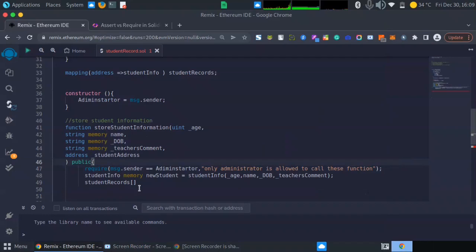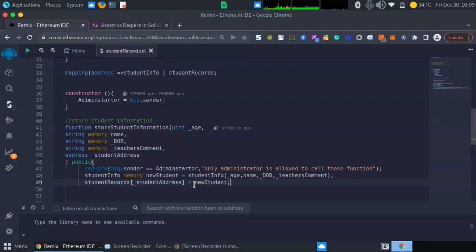So now to store a value in a mapping, you copy the mapping name, you add these two brackets. Then, since it's a mapping of address to the student object we just created, you copy the student address, then you obtain the new student object we just created from the struct we declared.